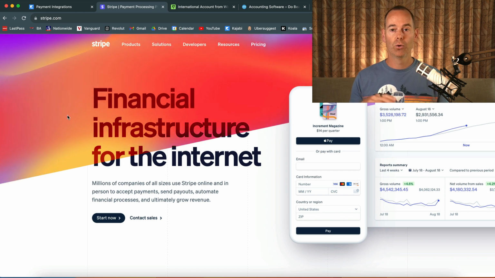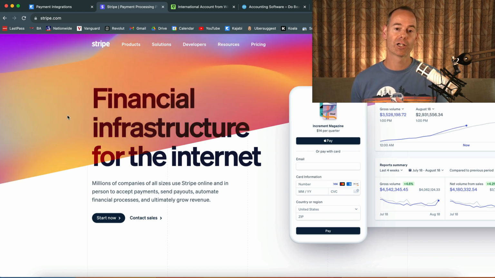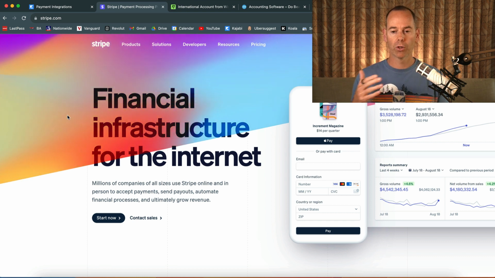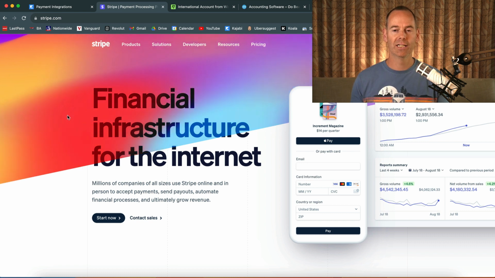So if you have got a Stripe account, you can actually add your own Stripe account to your platform of choice. If you haven't, Kajabi does a good job. It will actually open a new Stripe account for you. Now, I'm not going to show you the process of going through and adding a Stripe account, because you're going to need a lot of personal information. You're going to need a lot of bank details and everything like that.